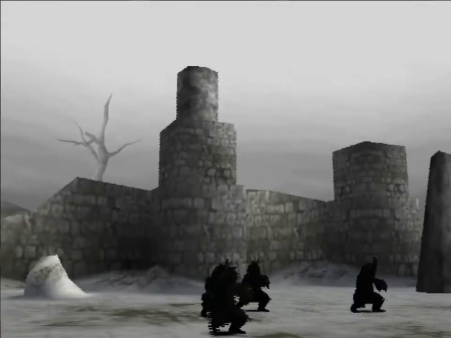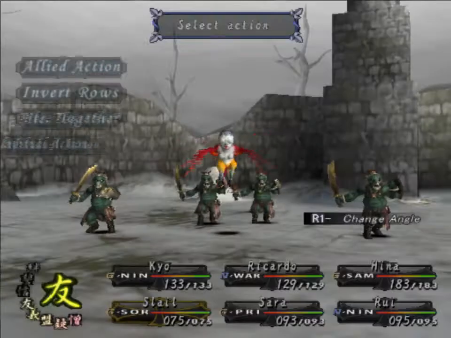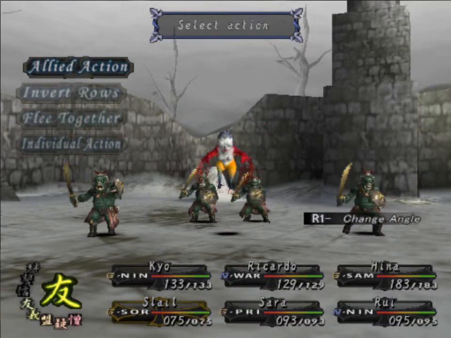Alright, and that was the major reason for hopping on down to B8, so we'd have that little shortcut there, just take us right back to where we need to be.